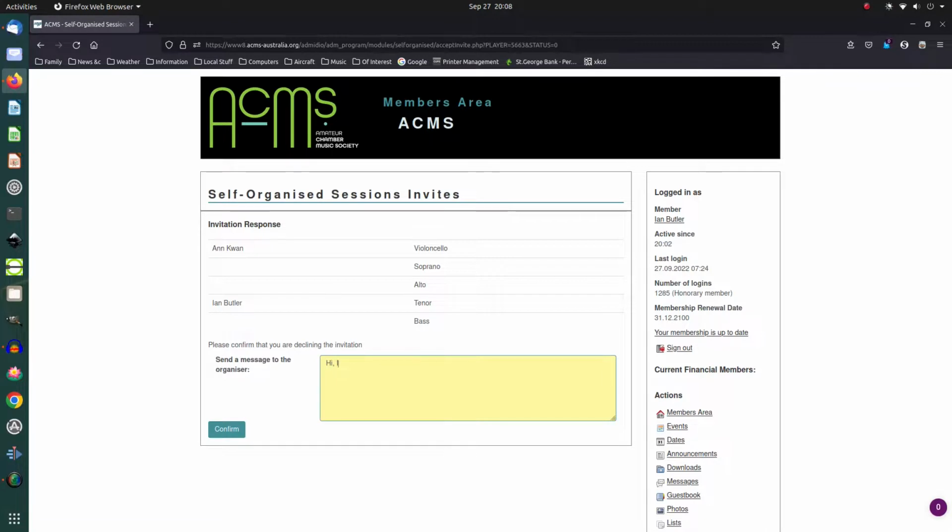Some players have more than one instrument. While you might think it useful to give a player the option of instruments to play, it's best to stick to one person, one spot in the group. It won't break anything if you do invite them into more than one position, but it might look odd.